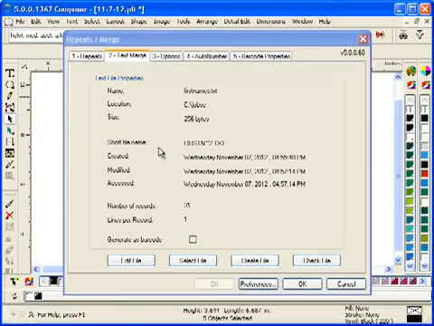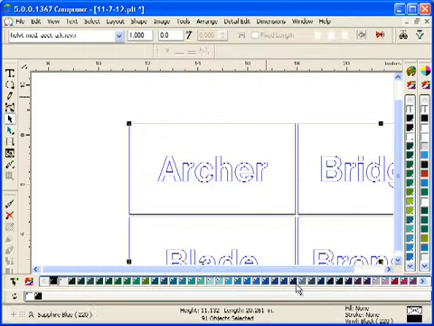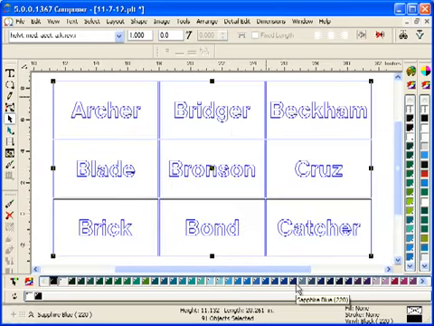Okay, and once you select the file, it tells you the number of records, or basically the number of names in this case, that are in my txt file. Because I have 31 records of data, but back here in repeats I only have 9 repeats, it's only going to give me 9 decals. It's only going to take the first 9 names that are in that txt file. And from here, I'm just going to click on OK. And there we have my 9 repeats with that data merged in.